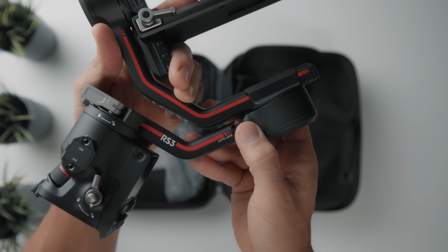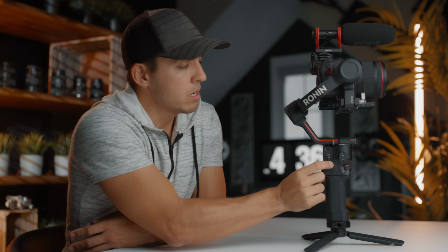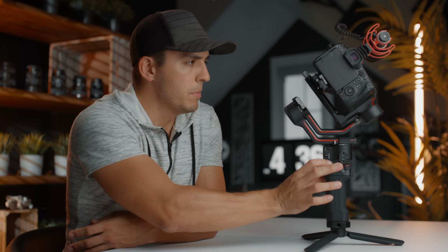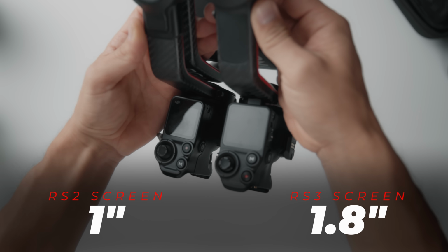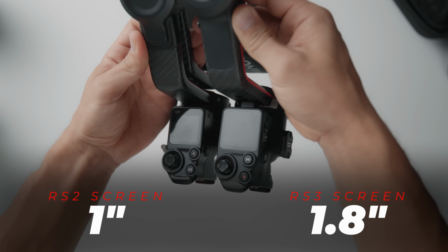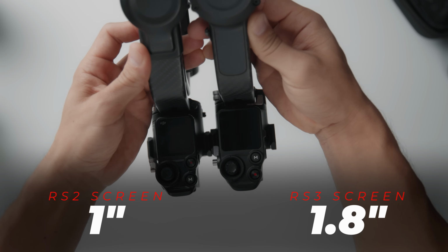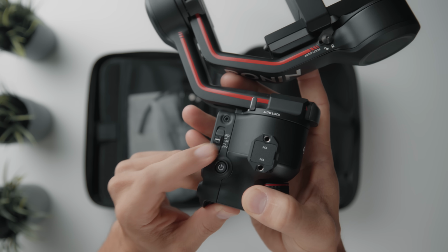And like the RS3 Pro, this too has the automated axis locking, as you'll see here. And back on. And it also has the 1.8-inch OLED screen compared to the older 1-inch screen. And it also supports the same improved stabilization algorithm that I mentioned with the RS3 Pro. So really most of the same features as the RS3 Pro, just in a smaller form factor.